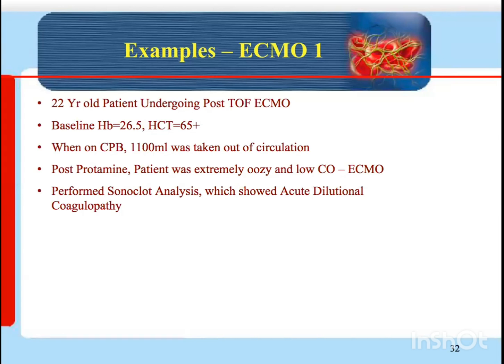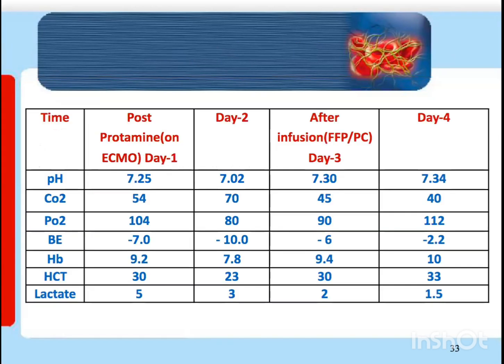Post protamine, this patient was very oozy. He's a cyanotic patient and the cardiac output was low. So he was put on ECMO. Now on ECMO, we did a Sonoclot analysis, which shows an acute dilutional coagulopathy. You see what is happening here. Post-protamine on day 1, the pH is less, 7.25. On day 2, it becomes 7.02. And after infusion of platelet concentrates and FFP on day 3, it becomes 7.3. And day 4, it becomes normal.